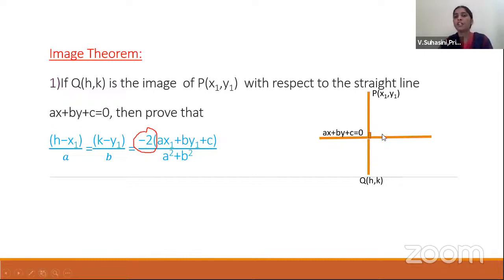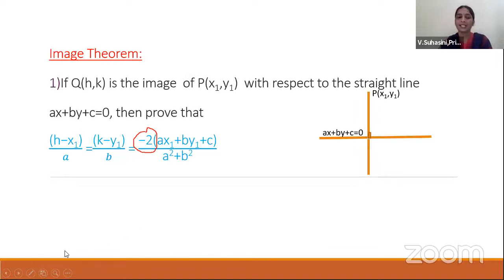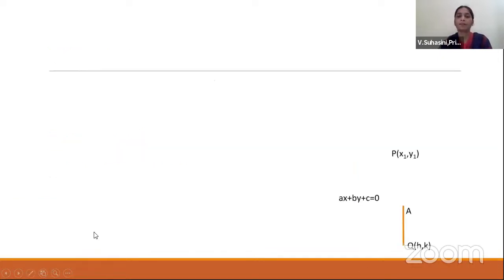It means the midpoint of PQ will be on the line ax plus by plus c equal to 0. Suppose we take A as the midpoint of PQ, then A lies on ax plus by plus c equal to 0. Also, PQ will be perpendicular to the line ax plus by plus c equal to 0. How are the two lines, PQ and the line L equal to 0? Perpendicular. Hope this is clear. The same concept as the previous case, dear children. PQ is perpendicular to the line L equal to 0. If you remember the diagram, the greatness of the statement is, you shall better concentrate on the steps we discussed now.